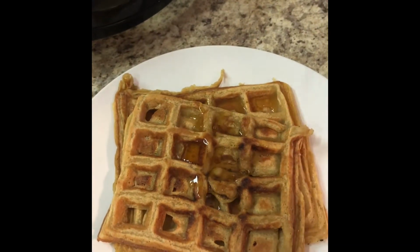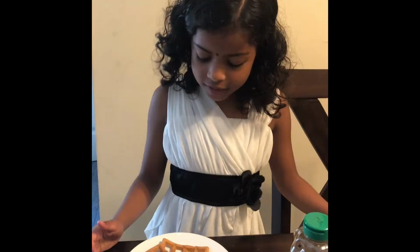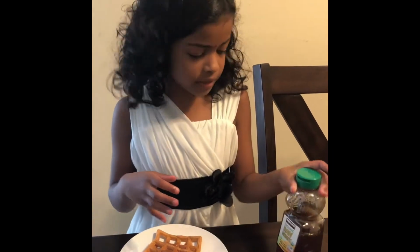And now I think it's ready to taste. This is how a healthy wheat waffle looks. And you can pour some toppings like honey.